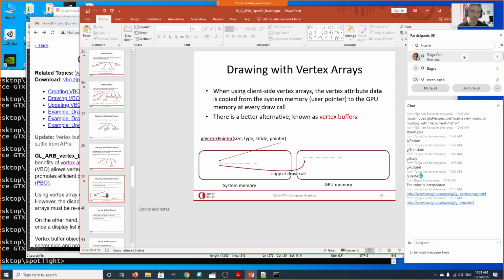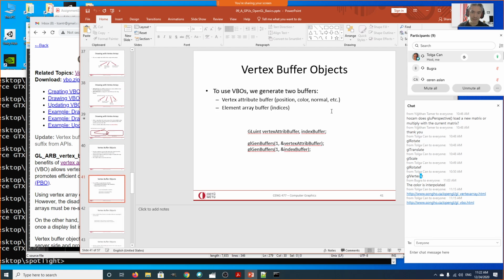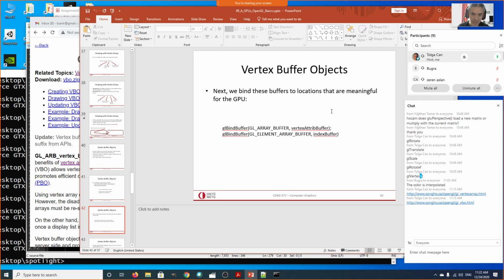Now, the most effective way to get rid of this every-frame copying of vertex data is to use vertex buffer objects. I mentioned this before, and I also showed you how we create those things, so I'm skipping them quickly. We bind a buffer.